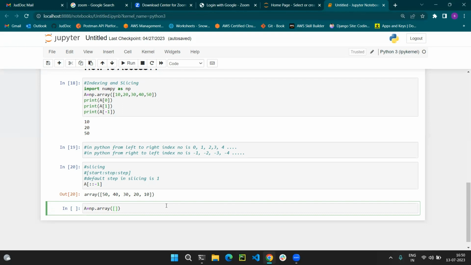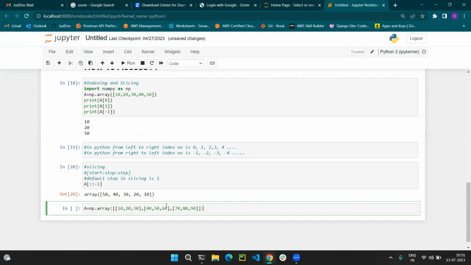Here in my array, I'm creating another list inside it, because I'm giving this array as an n-dimensional array. In my list I put 10, 20, 30, and again I create another row, then 70, 80, 90.